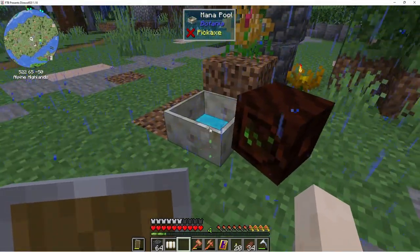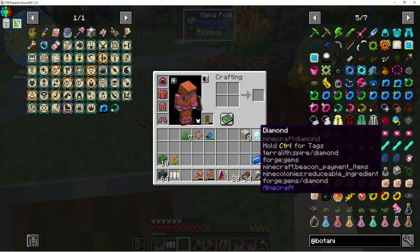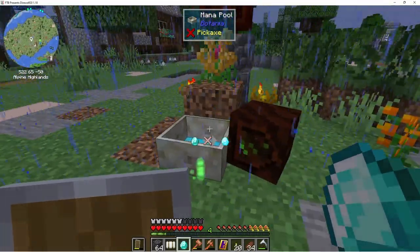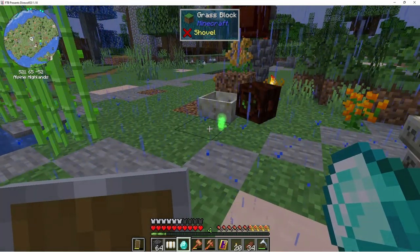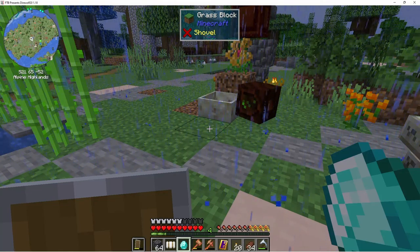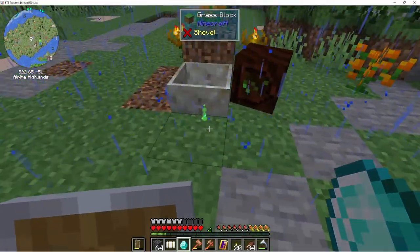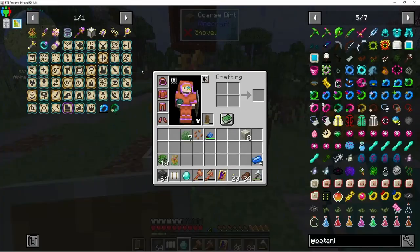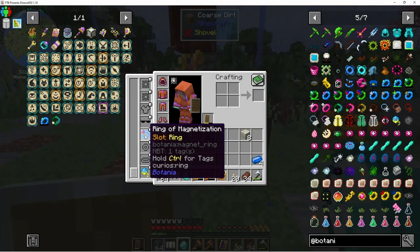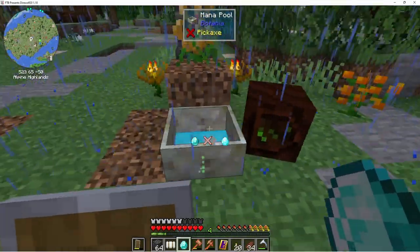Awesome. So, I wanted to do this off camera so I could have all the mana stuff taken care of. So now we need to get this diamond done. We can make the mana tablet, which will get us a band of mana, which will be a storage device for our mana, so that we can use our sash. I'm not 100% certain that the sash consumes the mana, but it might require that we have some. I know the ring of magnetization does not take any mana. So that's why I went ahead and made that all by itself.